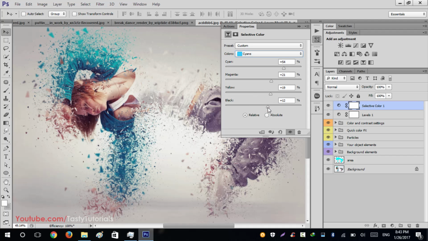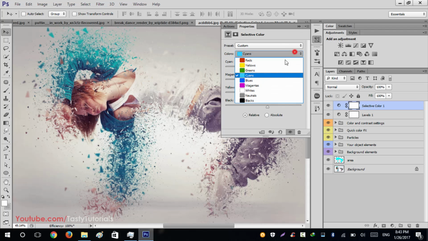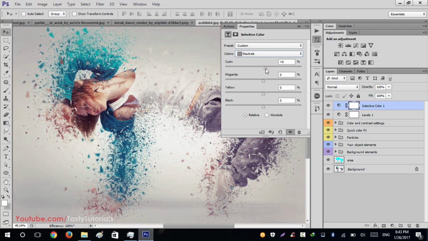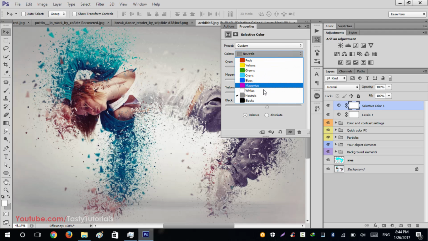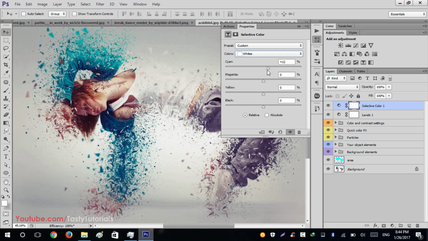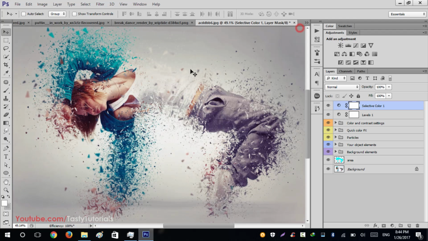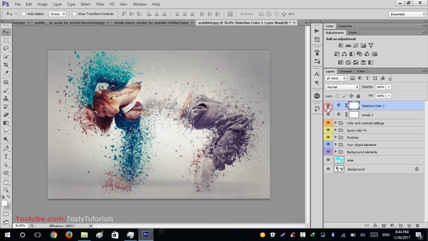Actually, I am making some depth, so this color is more, yes, what we have got. Okay, so let's just talk about white. We will not touch this, so we'll make it 0 and 0, and that's the final output.